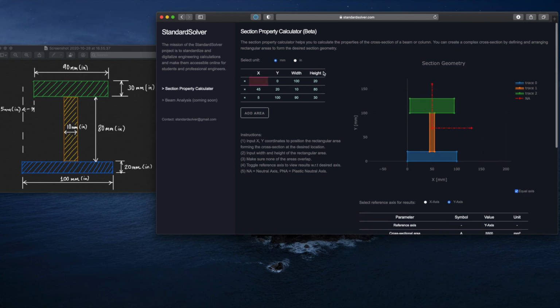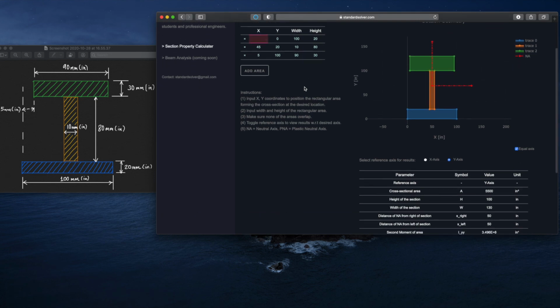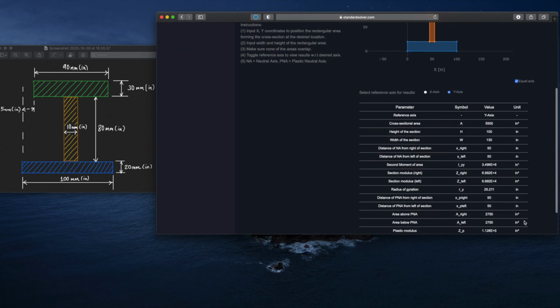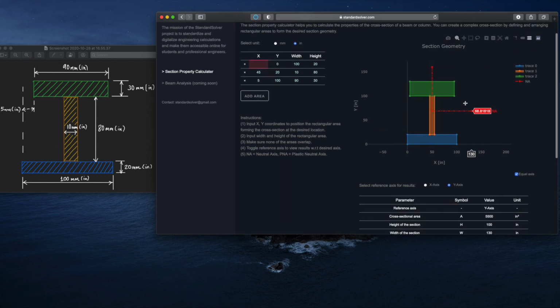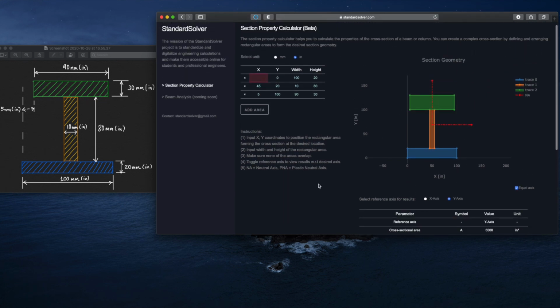And if you want to use inch, you can switch to inch, and all the results will be in inches. That's mainly it. Hope this helps you calculate properties of sections. You can do very complex sections if you like by entering as many rectangle areas as you want.